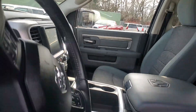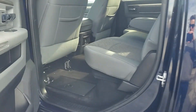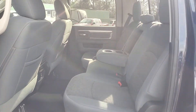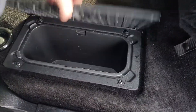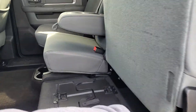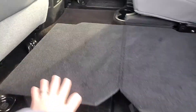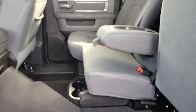Super clean vehicle, extremely well taken care of — again, just 42,000 miles. Non-smoker. You've got the storage here in the floor, of course the folding seats, and then you can roll out the floorboard there to have a flat surface for any cargo. Of course, both sides do that.